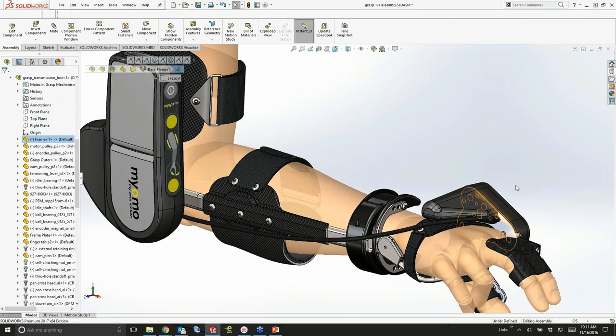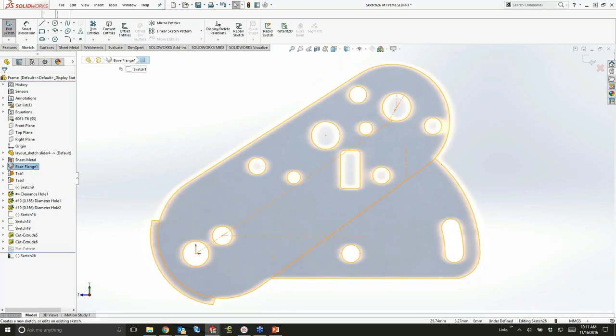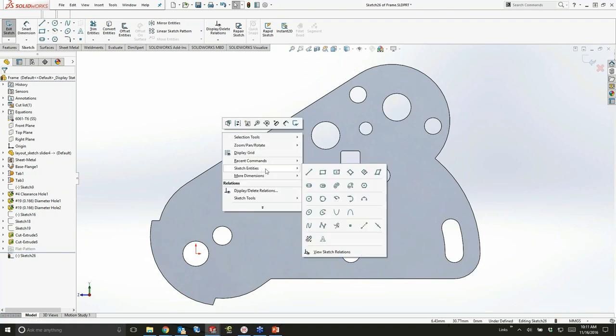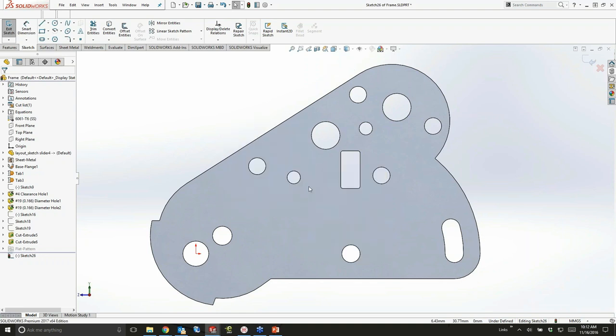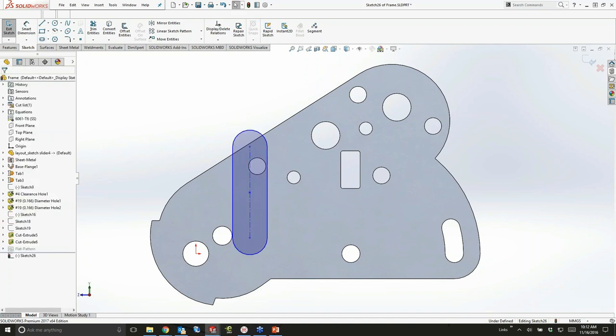I want to work on adding a sketched feature representing a really cool capability in the sketching environment. I'll start a new sketch. When you right-click in a sketch to see what entities you have, the menu used to fill your whole screen. They've done a nice grid organization pattern now, making it a lot easier to get to all your commands in the right-click menu. In this case, I want to do a slot. Notice that once I finish creating the slot, it is now shaded.